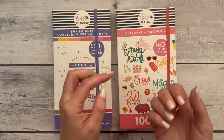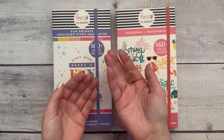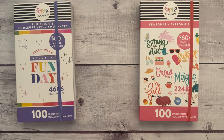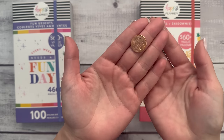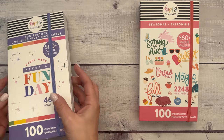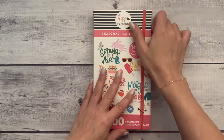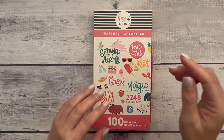I can't decide which one of these, so we are going to flip a coin. Fun Brights is going to get heads, seasonal is going to get tails. Moving it over here, tails. We are doing seasonal first, just for proof. I have to have fun with this because I'm just sitting here alone filming this. So we're having fun. And the Thanksgiving craziness has begun.